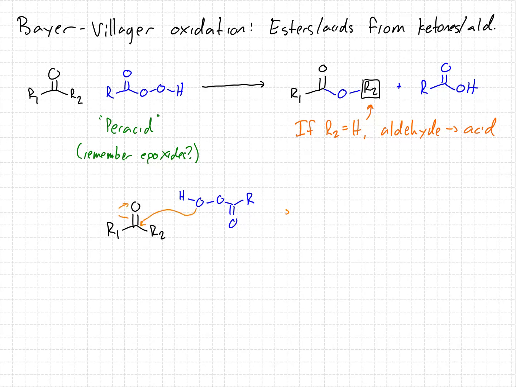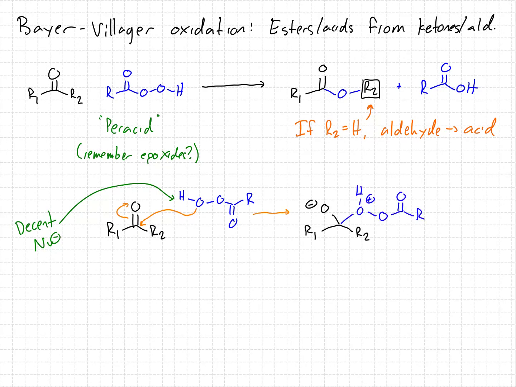The mechanism of this reaction is as follows. First, the oxidant of the per acid will add to the carbonyl group as a nucleophile. These things are not fantastic nucleophiles, but they are decent, so this reaction will proceed fairly quickly. This will produce this charged intermediate.